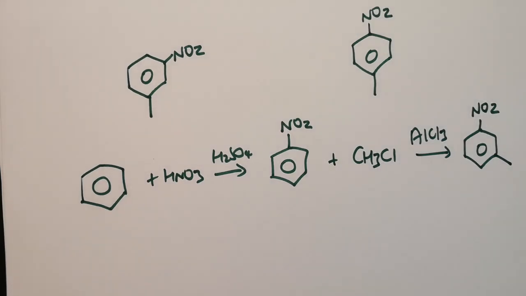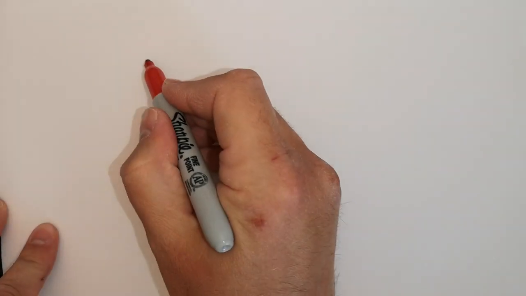Okay. They will only ask you about putting 2 groups on. So as long as you can think about the 3 directing groups you need to know of, the OH, the NH2 and the NO2, and decide which order you need to put them in, then you'll be fine. The added complication is you don't need to know how to put an OH group onto a benzene ring in the A level, so they're probably unlikely to use phenol in one of these types of questions, but they might use phenol in one of these types of questions. So what they may ask is something like this.